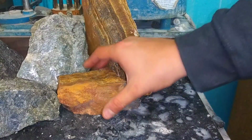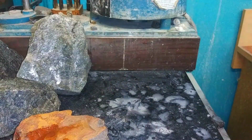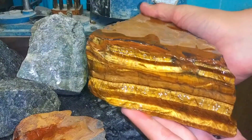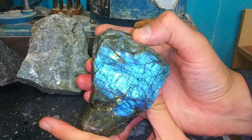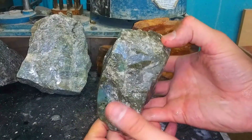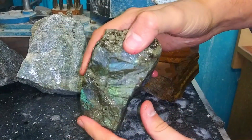Alright, so these two specifically, I have an absurd amount of tiger eye. Like, probably 50, 60 pounds of tiger eye in all sizes. Let's see, this is one hefty piece, and it's just prime. So amazing. I adore this stuff. It is some of my absolute favorite rock to work with. It's just beautiful. And the place that I get my labradorite from has just some of the best I've ever seen. It's more spectralite, honestly, than labradorite because the colors are just so vibrant.